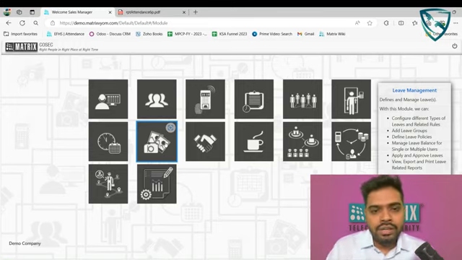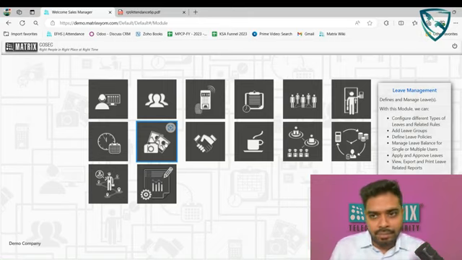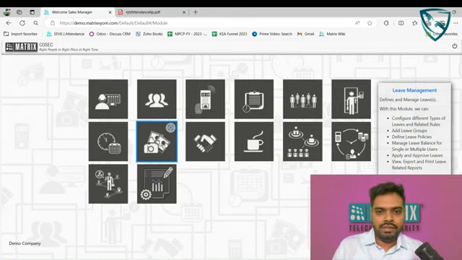If the client is already using some sort of ERP or HR application for managing leave, our application can be integrated with that. So all the approved leave details available in the ERP or HR application can be replicated here in the Matrix application as well. Whenever HR or admin is generating the attendance report or exception report, they will have the proper data available.